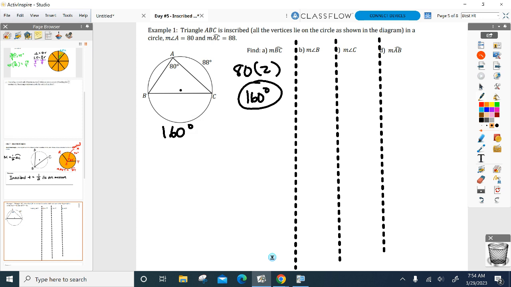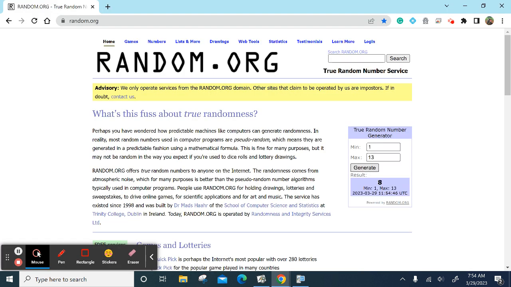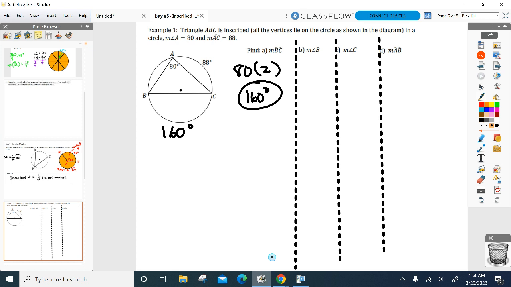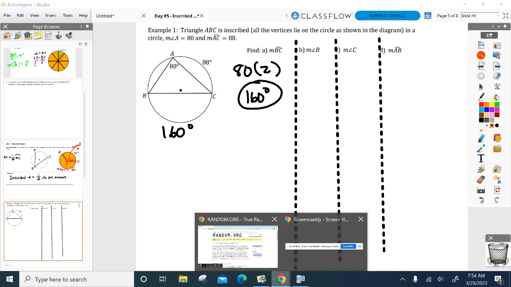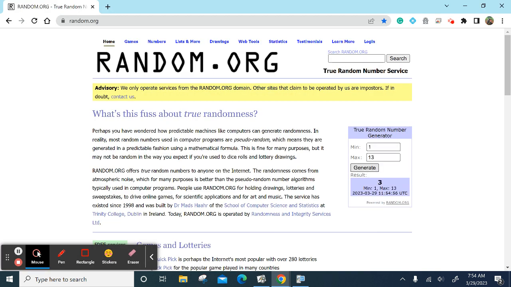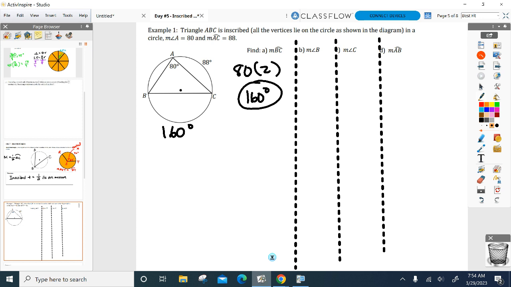All right, how about angle B now? Angle B, what type of angle is angle B? Central or inscribed? Inscribed. So I know it's going to be half its arc. So everyone look at the arc that it's drawn to. What's the arc measure for angle B? 88. So take a look. I'm going to take half of 88. And that's 44. Label it on your diagram. It may help later on. You never know.